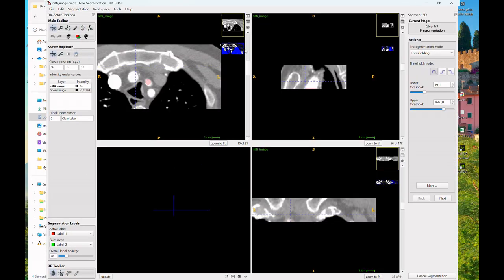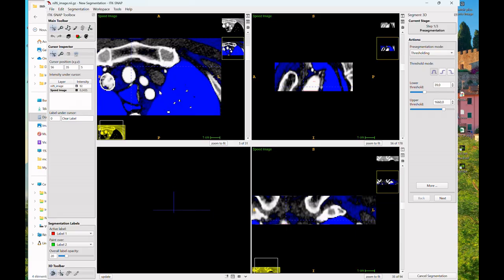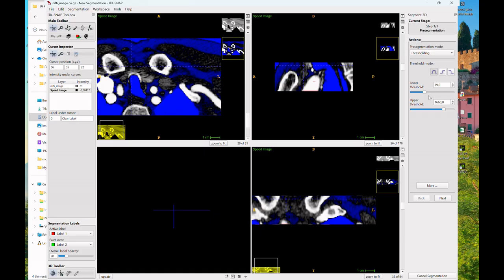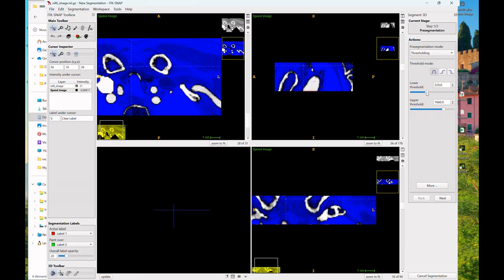Next, adjust the intensity thresholds using the intensity map. As a visual guide, you can use a calcification as a reference point, and ensure that the propagation does not invade this area.